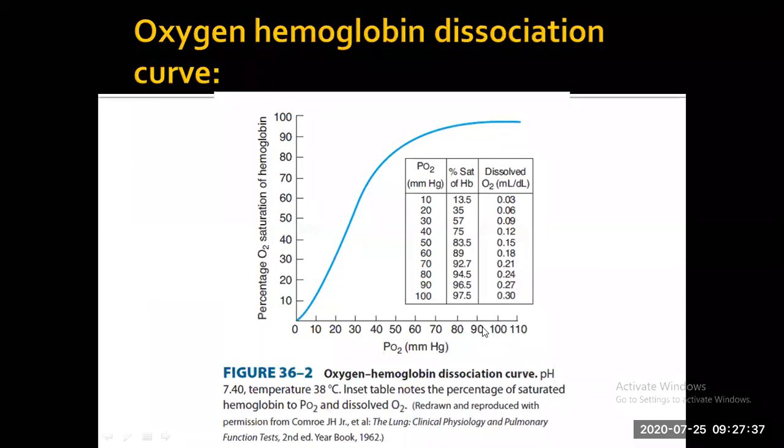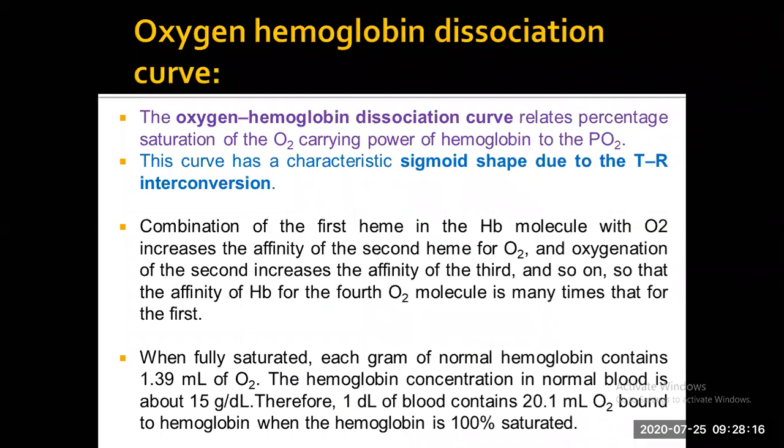Our lungs and respiratory system are designed so that you can take the natural oxygen freely. But we don't show our thanks to the creator. So be careful about the partial pressure of oxygen. Whenever the partial pressure of oxygen falls below 70, you will have some problems. The partial pressure of oxygen should always remain adequate, so that your oxygen saturation is complete. So this is called the sigmoid shape.